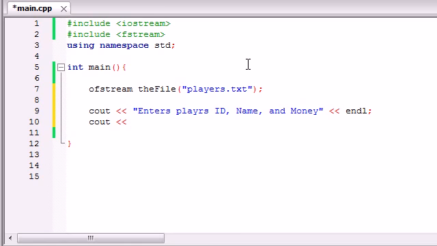And now what we want to do is work with something called an end of file marker. Now before I go on, let me say this. Every file on your computer, when C++ opens it, is going to look for the end of file marker. This is pretty much the end of your file. No weird complicated explanation. It's just a little symbol that goes at the end of your file to tell C++ how long your file is. Whenever it's reading your file and it gets to the end of file marker, that's where it knows to stop. It's pretty much telling C++ where the end of your file is.